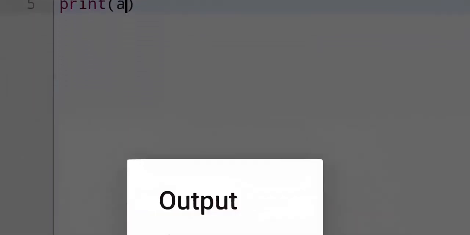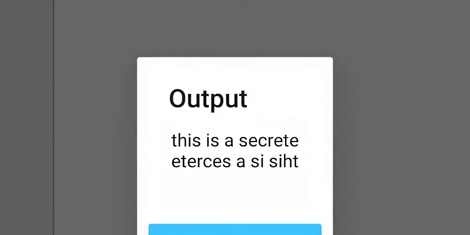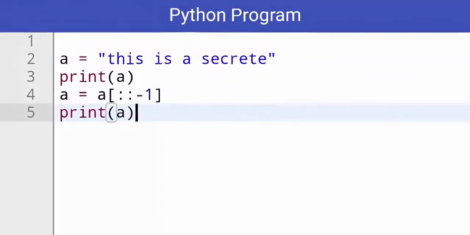So now let's print out both strings. And as you can see, the original message is "this is a secret", and then we have the reversed version. So let's add a few more things to our string to make it more encrypted.